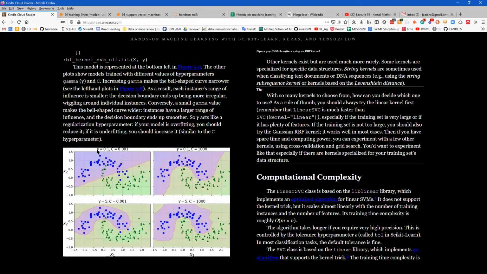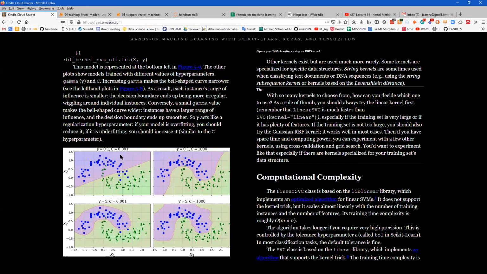Yeah. Okay, so there's the small gamma, and so this is wide. A wide Gaussian. It's not even doing a good job of making a curved surface at all. And then increasing gamma means the Gaussian is sharper, and so now it's localizing more around here.